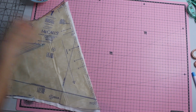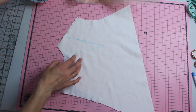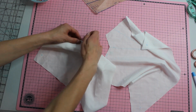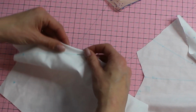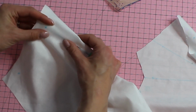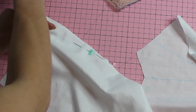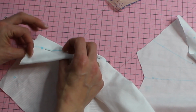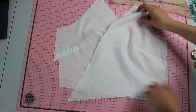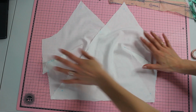And now for this, we are going to work with piece 1, and we're going to sew the darts in place. So I like to put my pins through, going in on one side and making sure that they hit the line on the other side. This ensures that we have a good placement for the dart. You could always use tailor tacks. So once we've got those stitched and pressed in place, we have our bodice front.